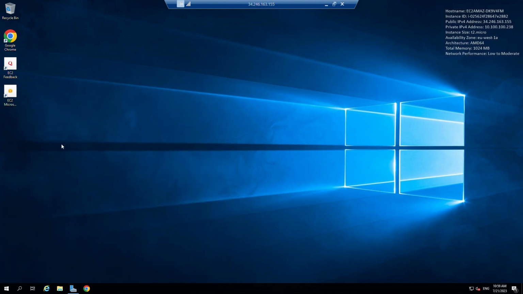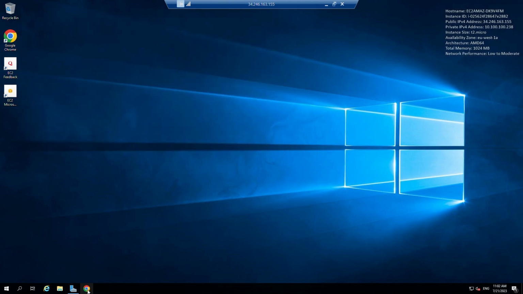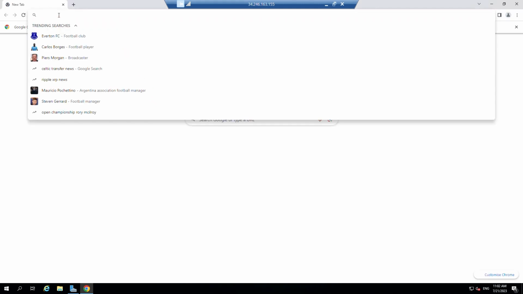So let's see if we can ping it. We can't. Of course we can't, because we didn't allow ICMP on the security group that was attached to the installation. So that's good, it shouldn't be able to ping. Okay, on the other hand though, we should be able to browse with HTTPS to DDVE in order to do the configuration. So fingers crossed this will work.